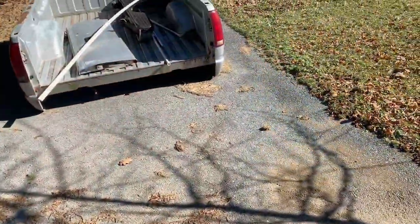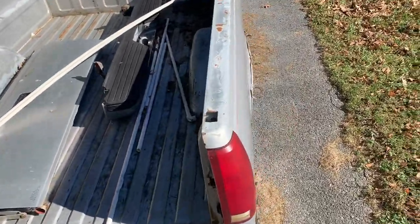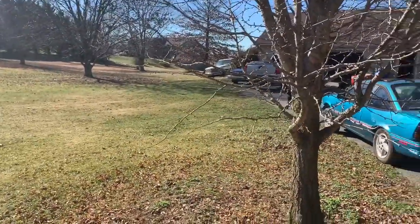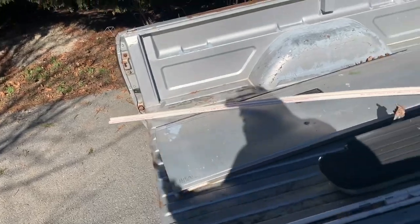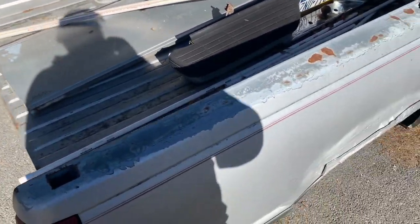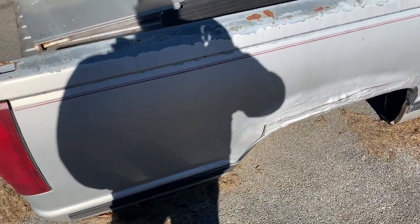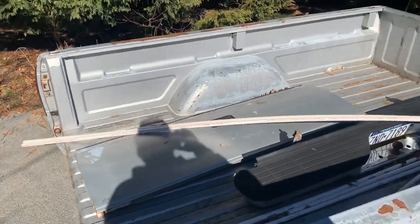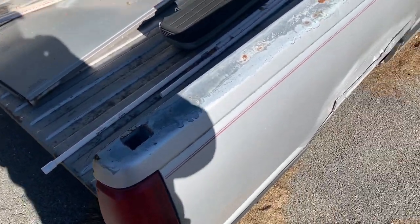So, show you what's up. Here's the bed to my '88 Scottsdale pickup. Where we left off on it was we did the cab corners and the rocker and things like that on it. Got all in primer and everything. The next step is I gotta clean up the frame of that thing and some other things there while it's off the bed.